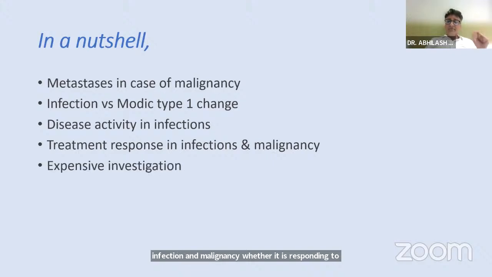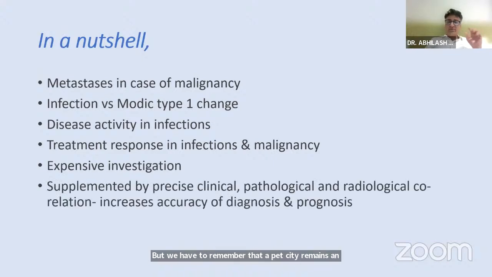But we have to remember that a PET CT remains an expensive investigation. It can never be a standalone investigation. It is always supplemented by good, precise clinical, pathological, and radiological correlation. When we have all three in place, use of a PET CT will increase the accuracy of diagnosis and prognosis. With this, I end my talk. Thank you so much.